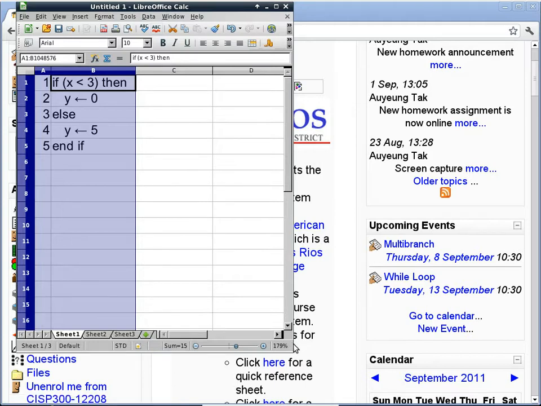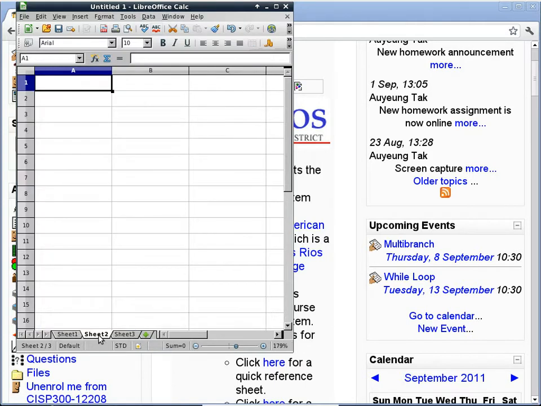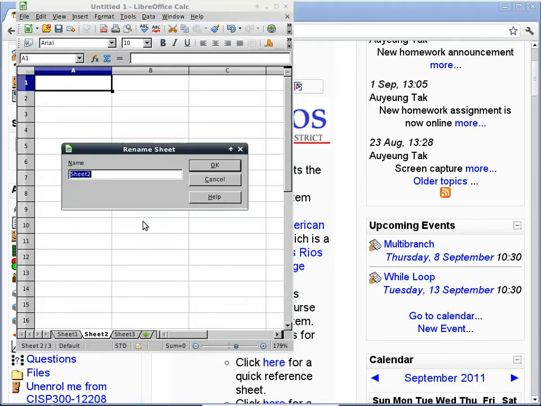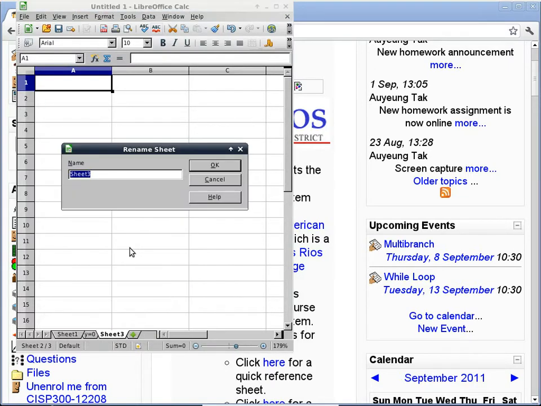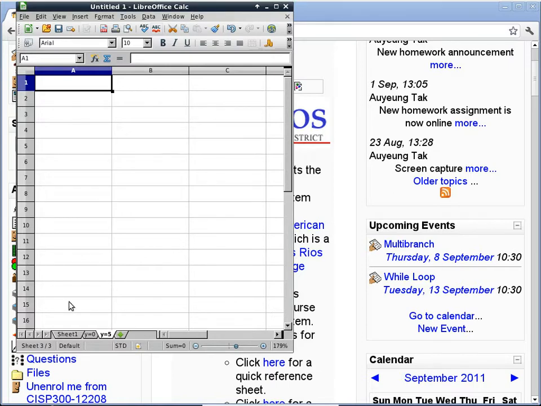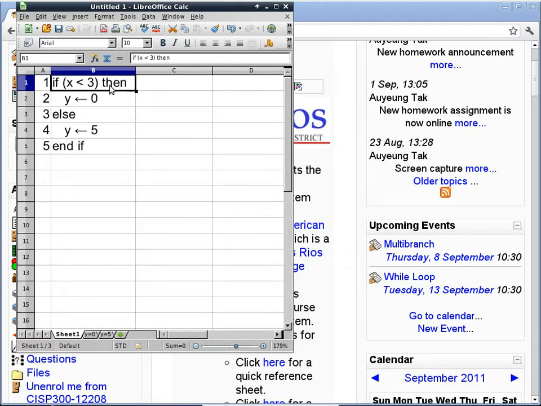So this is our algorithm, and I have also labeled the sheets differently in the homework assignment. So the first one, I would rename the sheet and say, in this case, y equals 0, and let's say in this one, I'll rename it as y equals 5. So when you look at sheet 1, it has the potential of changing y to either 0 or 5.